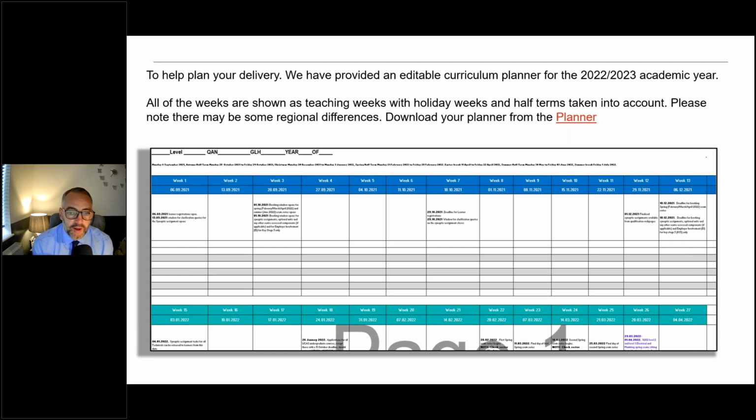The other thing I like about this, and which is really key and has really helped the centres who've used it, is that if you input when you're running your synoptics and when your exams are, you can work backwards from that date. Because you know then the week before that, you probably want a revision week and some practice tests. So you need your delivery done the week before that, and you can start ensuring that you're going to cover all the content required.